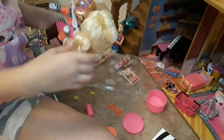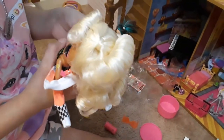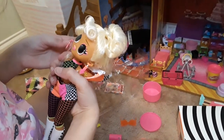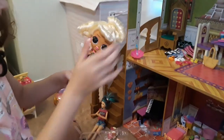Let's put her earrings on for now. Put one of her earrings in. Now let's put the other one in. There! Hold on. And this is what she looks like with her beautiful earrings on.